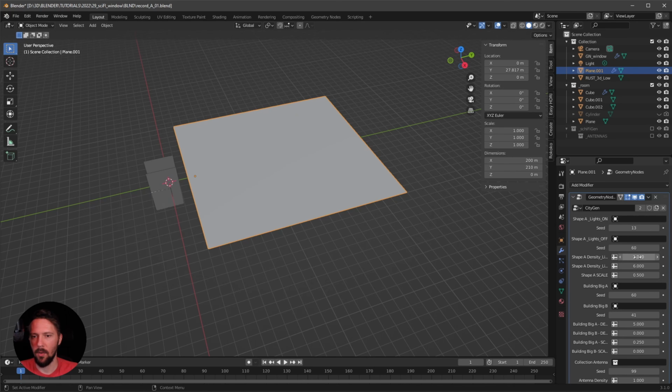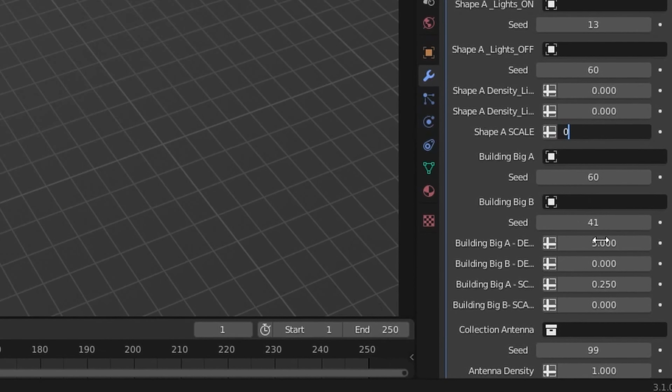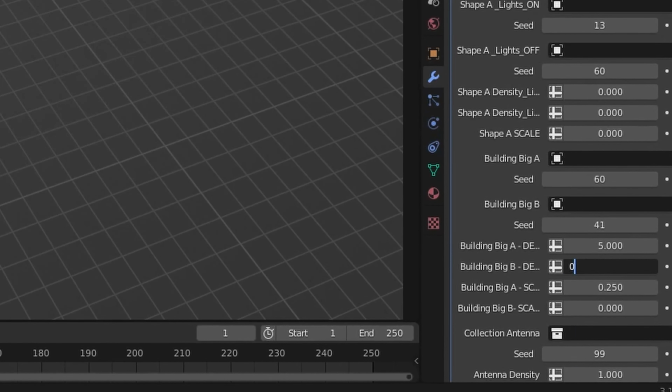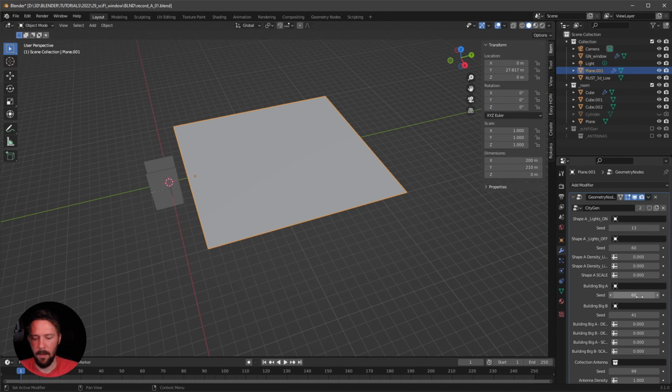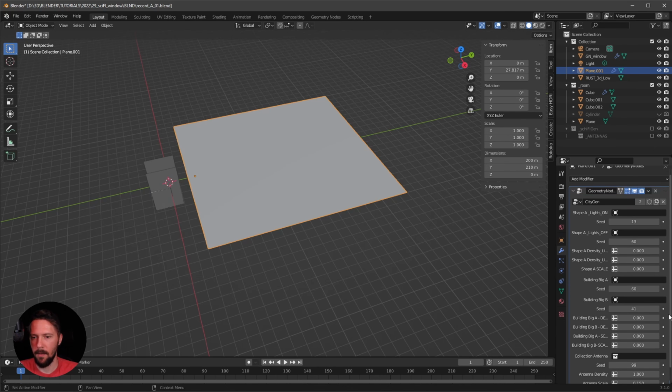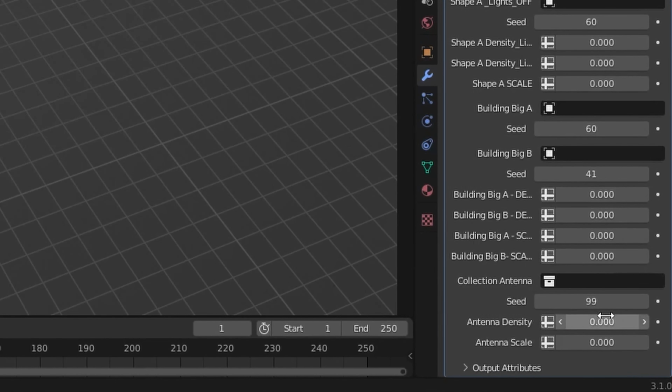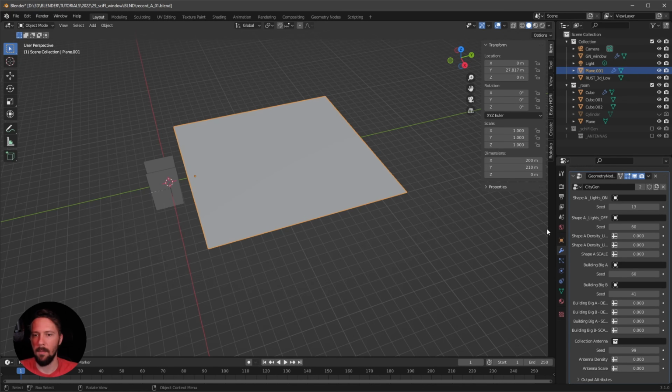Let's change all the density stuff to 0, so everything will not pick up later when we're adding the stuff, because that will slow down the system if we are using too much stuff.